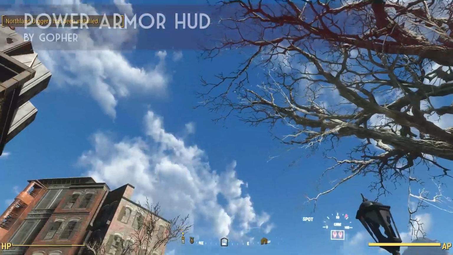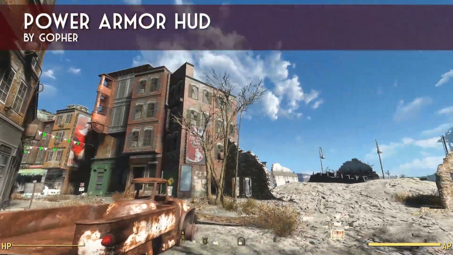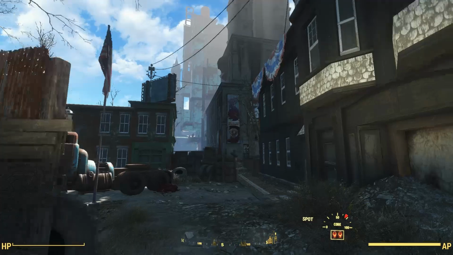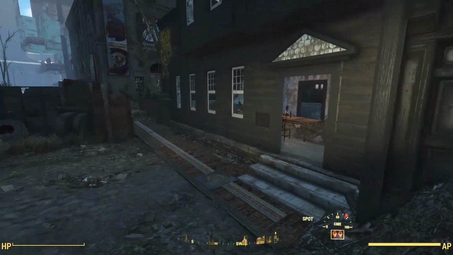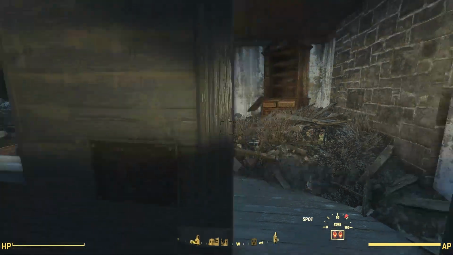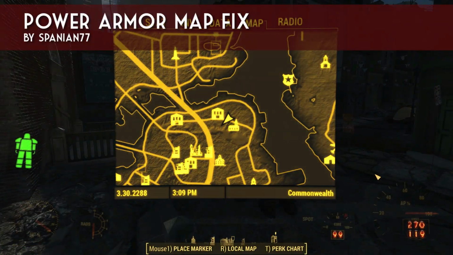Next up is Power Armor HUD by Gopher. This mod brings minimalism to the furthest degree by removing the chassis HUD and many of the other power armor dials and indicators. Instead, it replaces it with the typical character HP and AP, really leaving only the compass, the fusion core counter. A great mod for any of you who like clear skies. Thanks, Gopher.